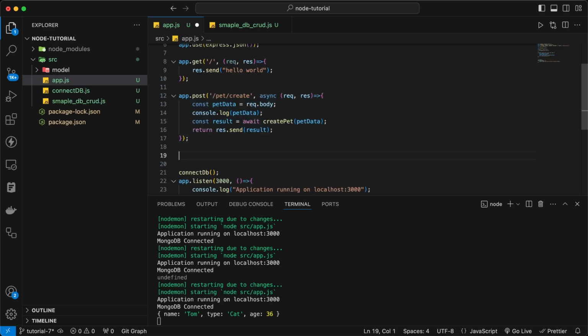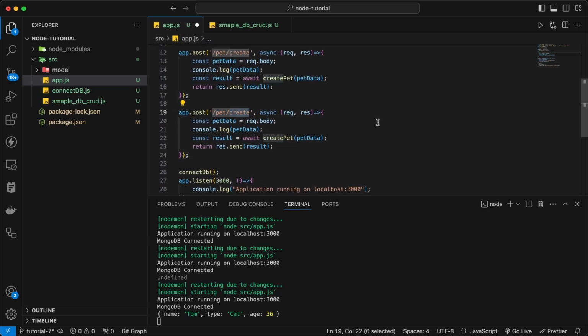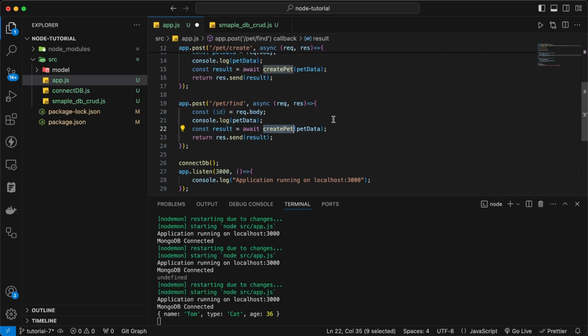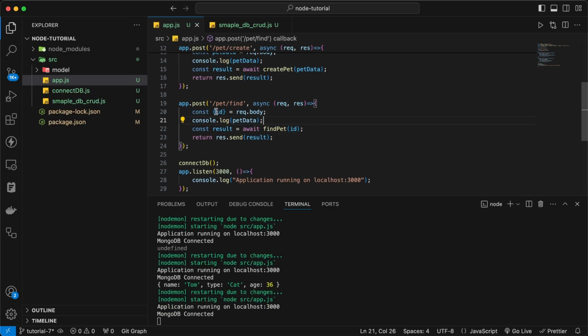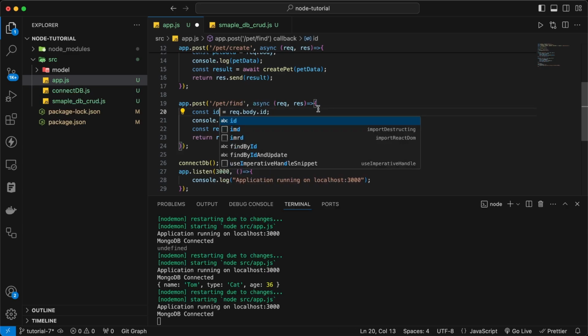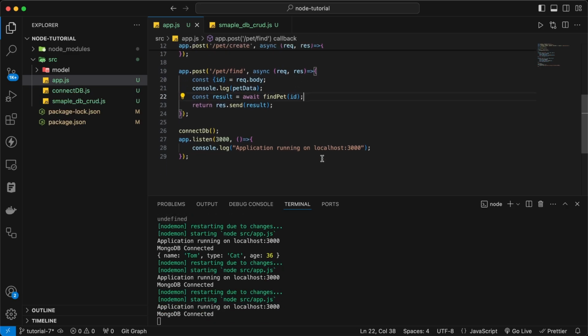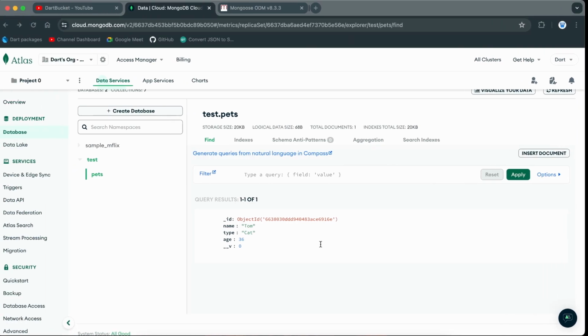So what we'll do is we'll again try to create a similar endpoint, and this time we'll say find, and we know we are going to get the ID. We'll destructure the ID like this. Okay, just like that. And inside, instead of createPet, we'll say findPet and pass in the ID. And remember to destructure the ID exactly the same way, because it exists on this ID. So if you're doing this body.id, then this should be id. But just because I'm saying request.body, that's why I'm destructuring it in this way, right? Okay, let's try it. Let's try to hit that.